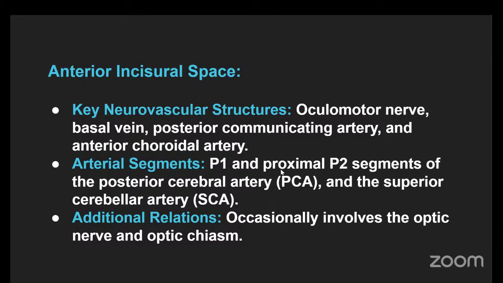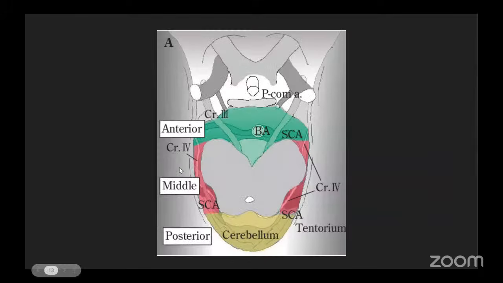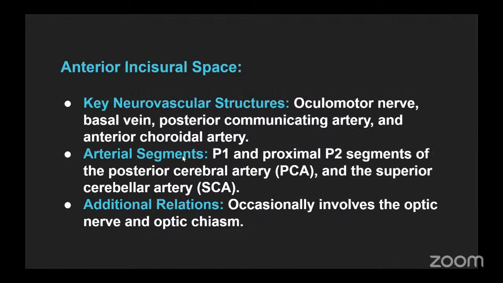Yes. I will go back to the anatomy here. If you see, this is the basilar artery. We are not concerned with the basilar artery because we are at the topmost section of the brainstem, right? And there's going to be the origin of the superior cerebellar. We are also going to have the P1 of the PCA, proximal segment of P2 as well. We are going to have the PCOM, and then we are going to have the anterior choroidal artery.